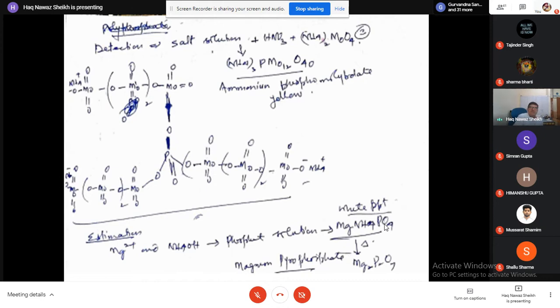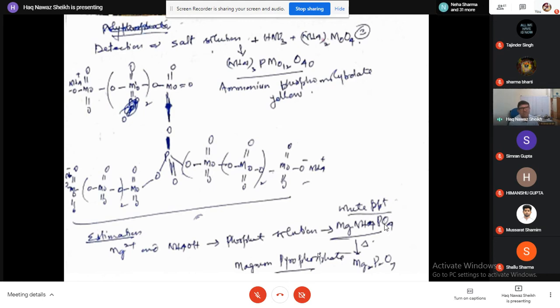The only metals which form insoluble phosphates, which don't even dissolve in acidic solution, are zirconium, titanium, and thorium. So if you want a solution where phosphate should be completely removed, and you had removed your phosphate so much, but some traces of the phosphates were there which you want to remove, just add zirconium nitrate. It will immediately precipitate the zirconium phosphate, and you can filter, and you are sure that even the traces of the phosphates have been removed from the solution.